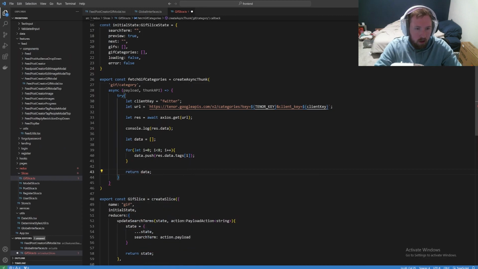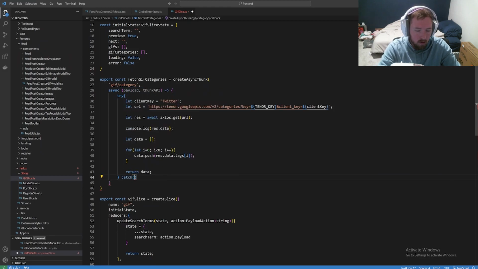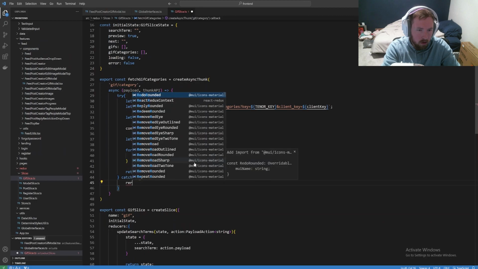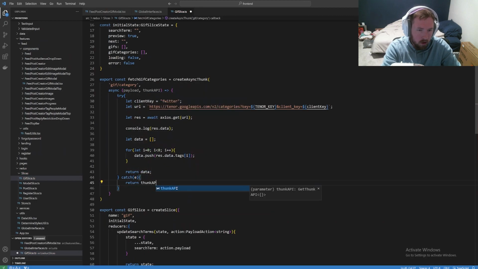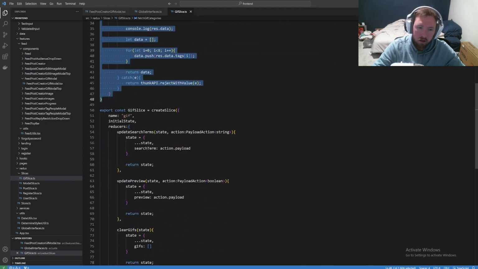And from here, we'll also catch an exception e, and we'll say return thunkAPI.reject with value, pass in e, and save. For this episode, we'll try to get this call to show what the data looks like, and we'll move on from there. Now let's go ahead and set up our extra reducers.